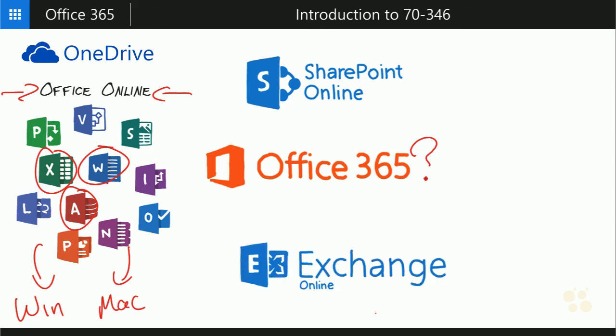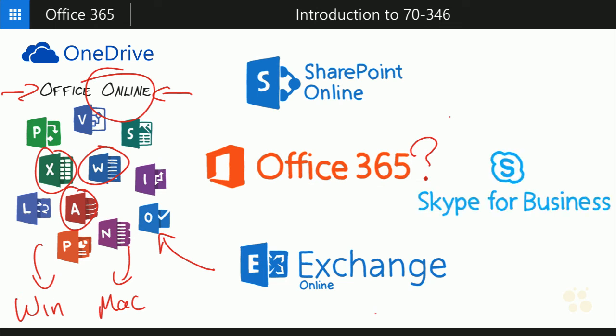Microsoft Exchange Online is another complicated product, or famously complicated product, that's made easy by moving into Office 365. With Exchange Online, you no longer have to host your own email servers. You can have a private email server running in the cloud for your emails, and people can access those emails with a traditional desktop-based Outlook, which they might be used to using, as well as Outlook Online through the Office Online web browser.